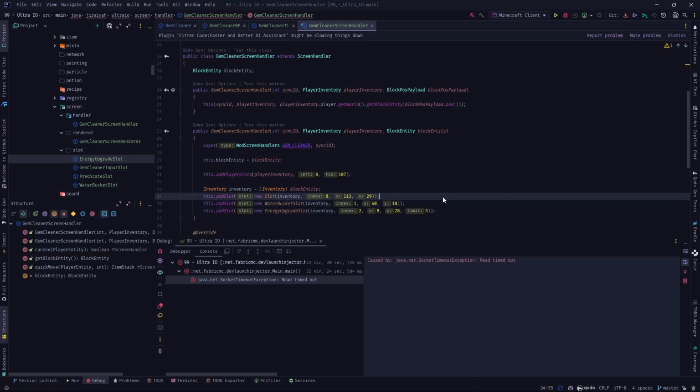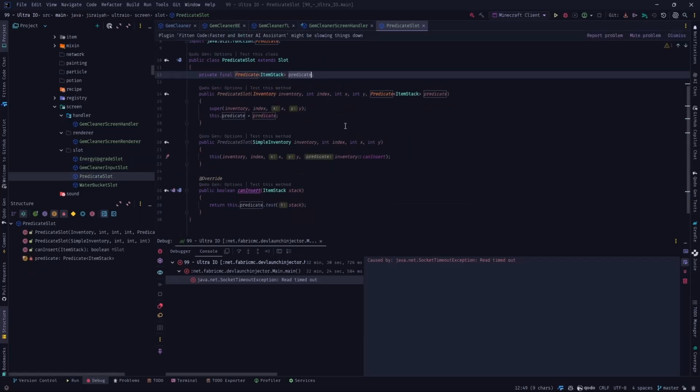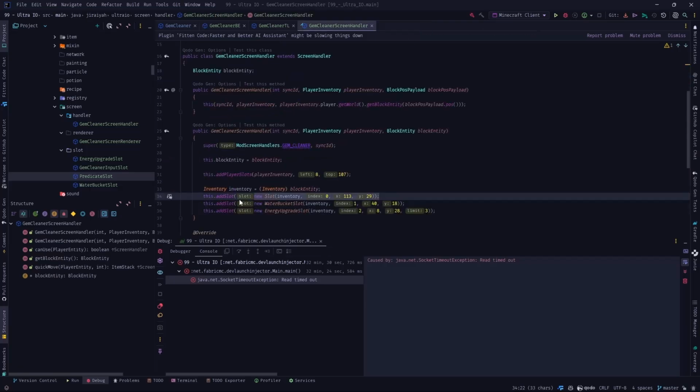This is how you add your slots to the game. So if you just want a vanilla slot that can accept everything, that's it, just new slot. Otherwise, you need to provide some functionality for your slots inside your custom class. If you mimic this predicate slot or actually use my JInventory library, in a few weeks it will be up and running. Be my guest. You can have as many different things as you want, and that would be easily achievable to have any sort of complex logic related to your slot.